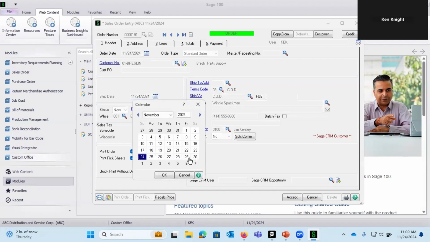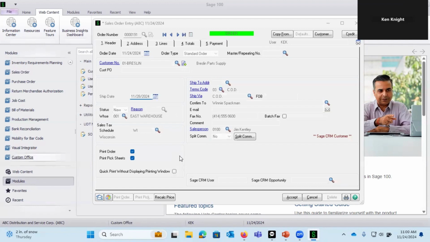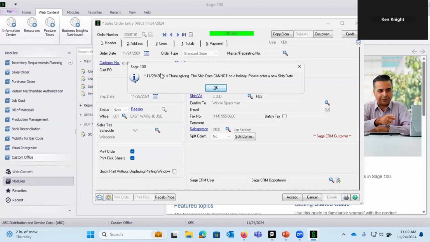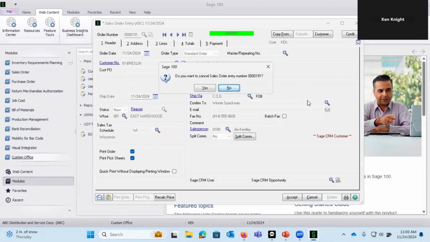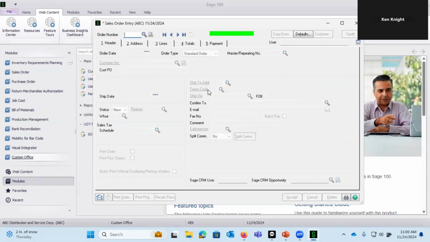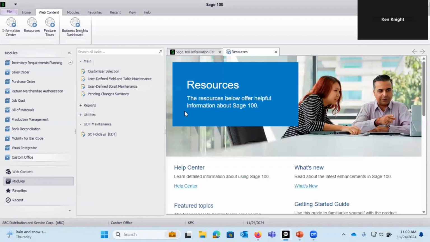If I go ahead and I choose the 28th, 11/28/2024 is Thanksgiving. The ship date cannot be a holiday. Please enter a new ship date. So that is how that script works. That's my weekend or holiday ship date script.